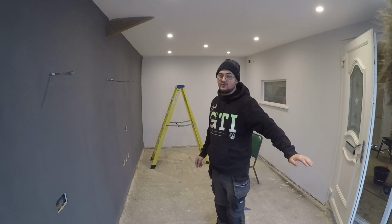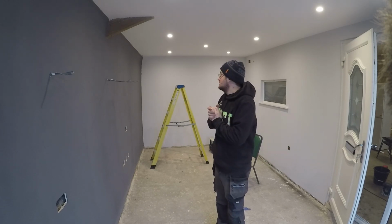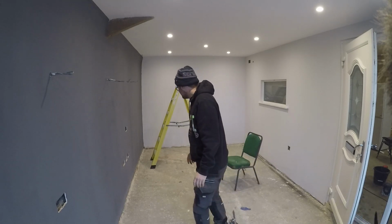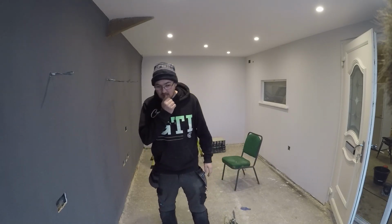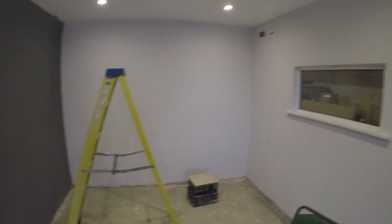Be nice if I could find a few minutes to get down the workshop and build some wall lights, but we'll see. Maybe. I might get a bit creative for that. We'll probably get a bit carried away. Oh well. So yeah, I'm gonna shut up and I'm gonna go around. Get all these dry lining boxes fitted around the place.